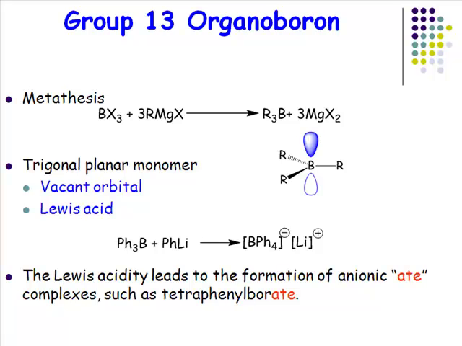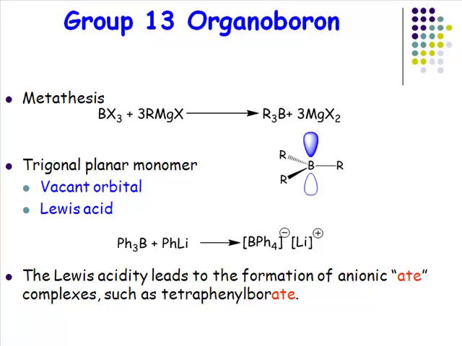Now, contrast that with the boron hydrides that Professor Botman was talking about. The boron hydrides that Professor Botman talked to you about do form dimeric compounds. They have bridging hydrogens. If you have a compound that is a dialkyl boron hydride, that will also be dimeric, dimerizing through bridged hydrogens. But if you have trialkyl boron compounds, just to be awkward, even though we've seen that alkyl groups can bridge, trialkyl boron compounds are trigonal planar monomers. But of course they've got a vacant orbital, and wherever you have a vacant orbital, you have a Lewis acid. So trialkyl boron compounds function as Lewis acids.